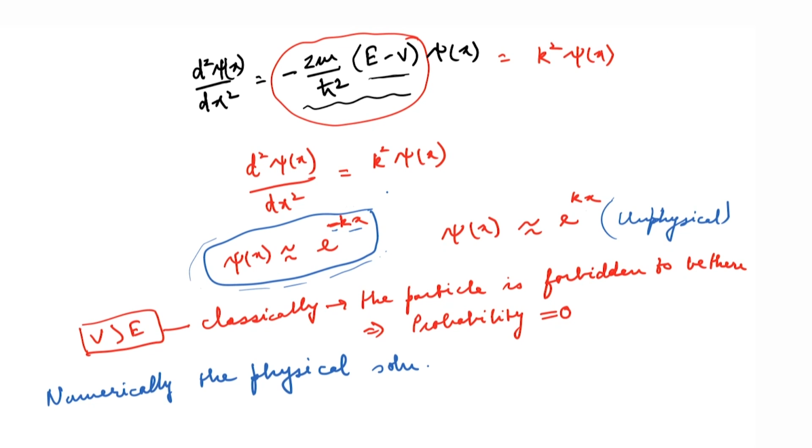So, both these facts need to be taken care of when we are trying to solve quantum mechanical problems numerically. With this brief introduction of the additional difficulties associated with solving quantum mechanical problems numerically, now we will move to the Numerov algorithm. I will briefly derive the Numerov algorithm, and then we will apply it to find the eigenvalues and eigenfunctions of a quantum mechanical 1D simple harmonic oscillator.